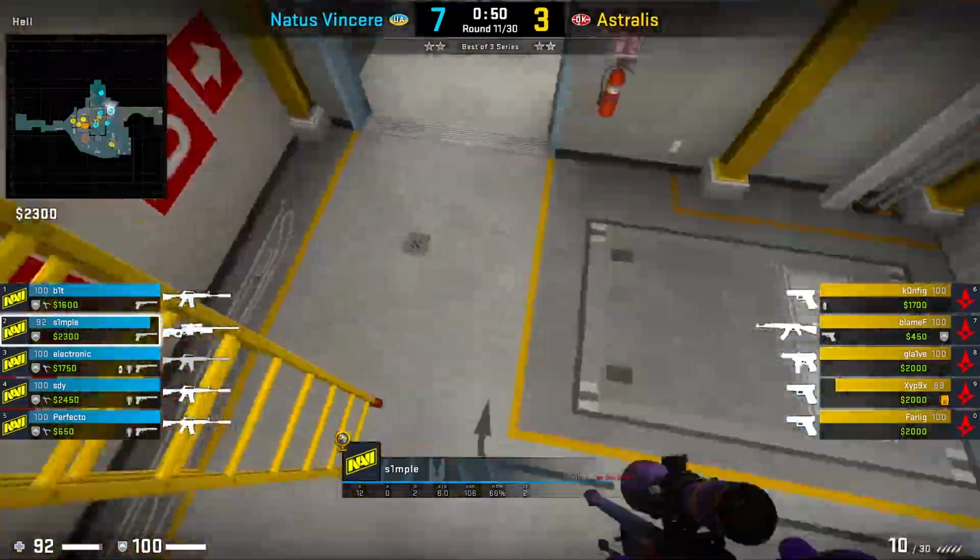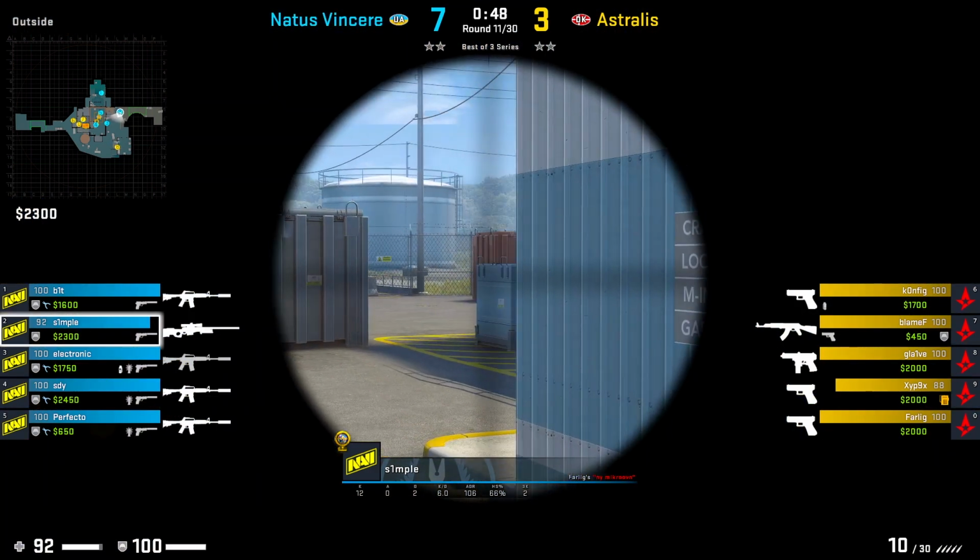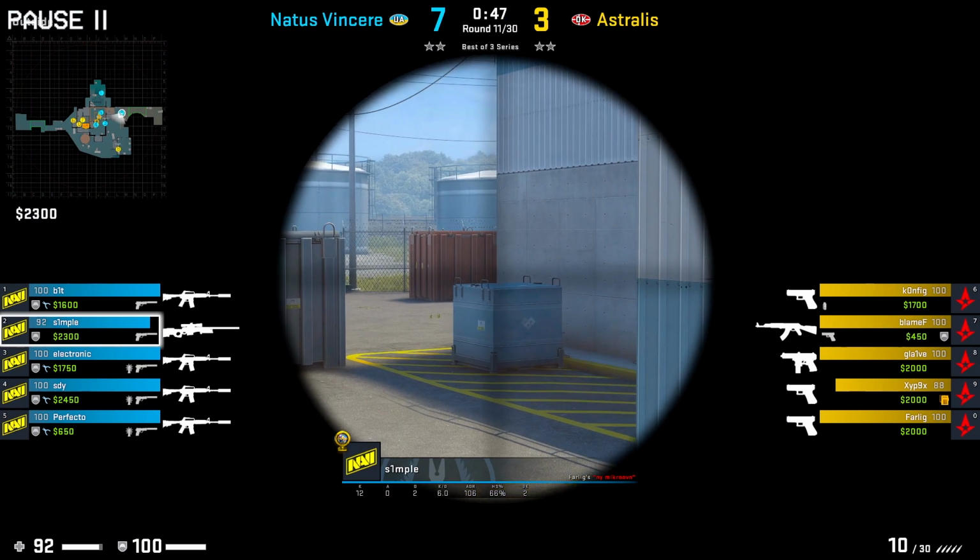And these jiggles are really important, as it's very difficult to hold the entirety of outside from this one position. So being a bit flexible, checking your different angles, playing different spots is the best way to play around heaven. But in this round, Simple wants a bit more information, so he's going to peek out a little bit with his AWP, and when he doesn't spot anything, he'll go towards ramp.